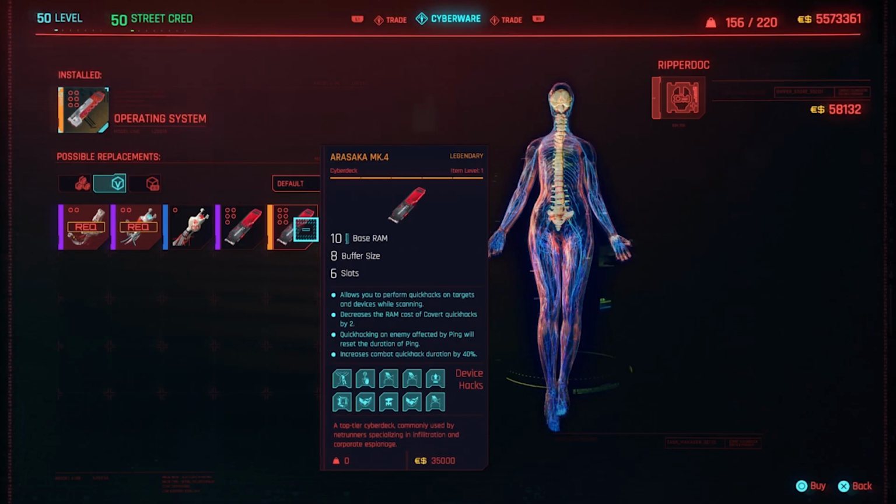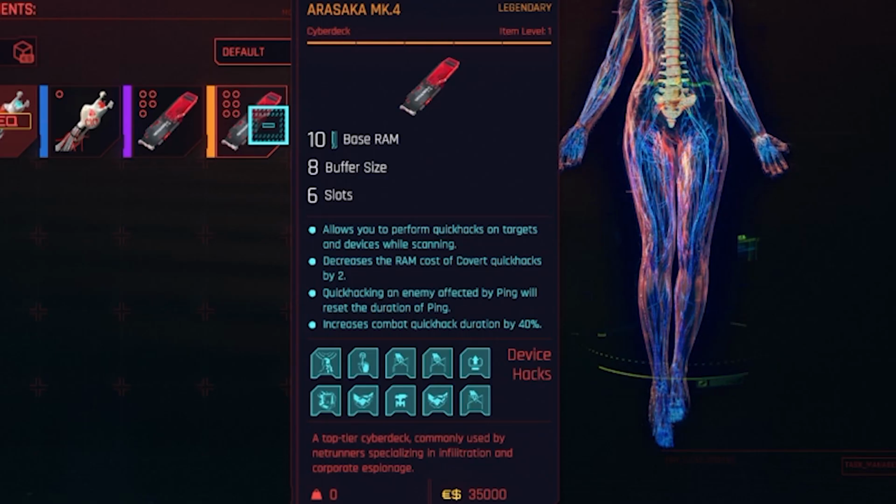And the next one is Arasaka Mark 4. 10 base RAM, 8 buffer size, and 6 slots. Allow you to perform quick hacks on targets and devices while scanning. Decrease the RAM cost of covered quick hacks by 2. Quick hacking an enemy affected by ping will reset the duration of ping. Increase combat quick hack duration by 40%.